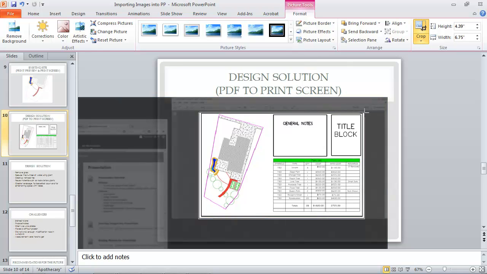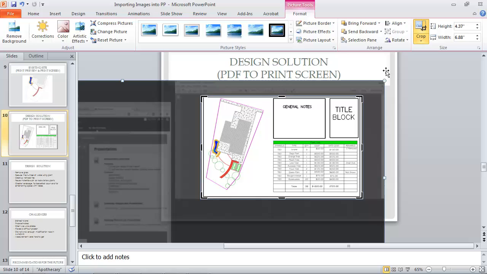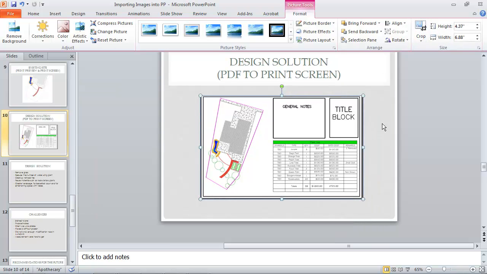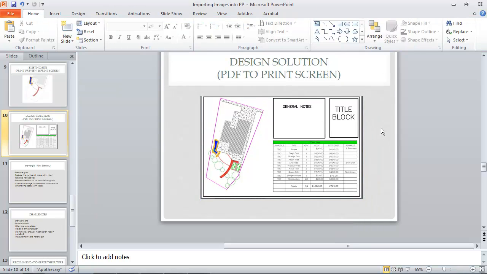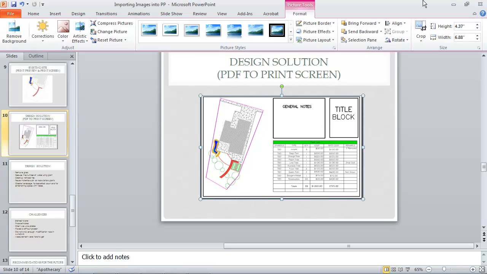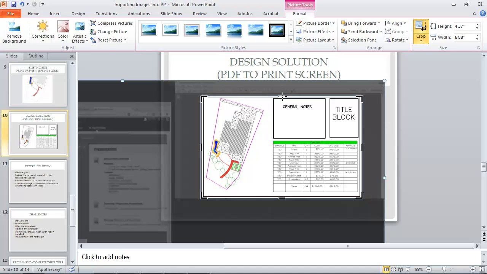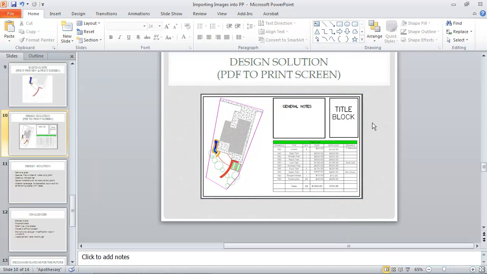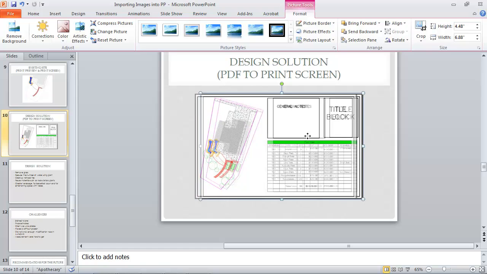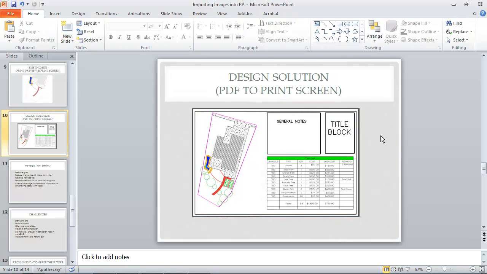So I'm going to back that out a little bit. I kind of like that gray border in there. It kind of sets it off a little bit. It's like a highlight or a shadow. Probably need just a little more on the top. Let's see. Yeah, so that looks good, and you can move that around and put it in the right position.